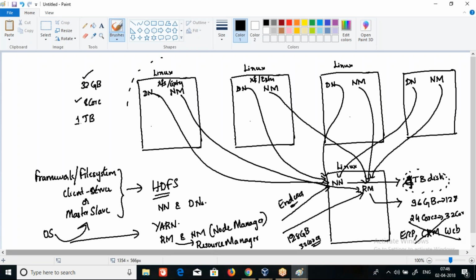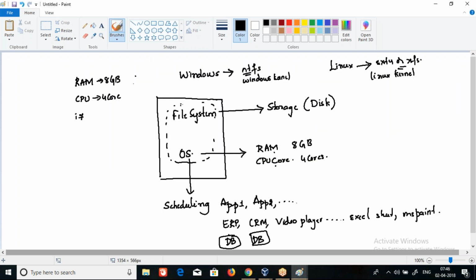The Hadoop ecosystem is designed for processing your data and doing analytics. The things we used to do in data warehousing are done in the Hadoop ecosystem. You don't install any video player or Excel sheet or MS Paint.